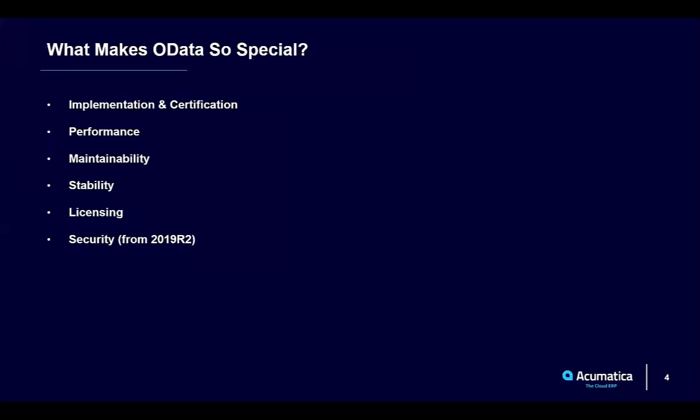Another point here is performance. Using OData is most probably the most performant way of retrieving a flat list of records from Acumatica. There is no way you can do it faster and more efficiently, right? Another point is that it's extremely maintainable and stable. I mean, maintainability and stability go together. Since it's based on generic inquiry, as long as your generic inquiry works, your integration will work. If it doesn't work, it's not working. If it works, it works. So there's basically no state in between.